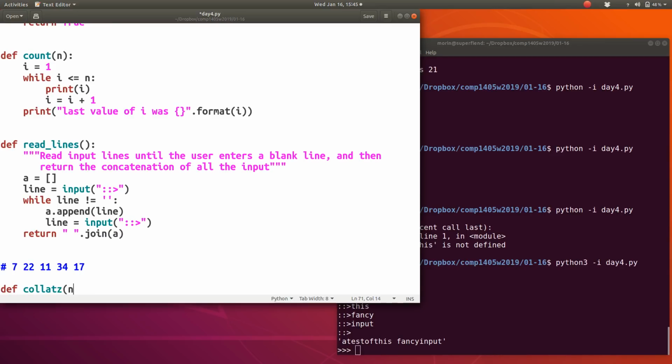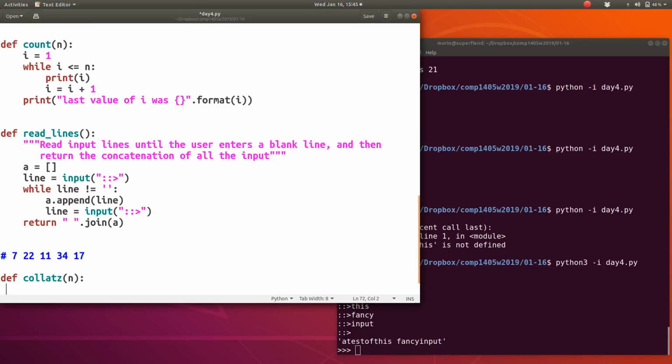Let's write a function called Collatz. It takes the integer n, and it does exactly this. Okay? So, this is a process that is supposed to continue until the value of n is equal to 1. All right? So, we don't know if it goes on forever or not. So that kind of means we need a while loop because there's a possibility that it could go on forever. So we got a while loop.